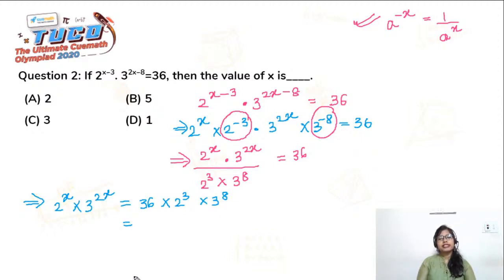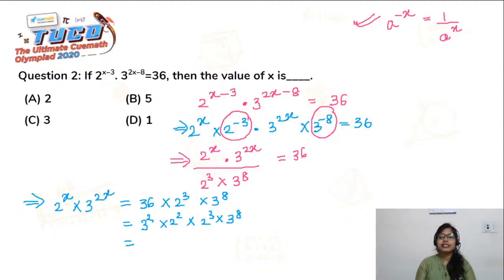Now you need to find the value of x, and it's only possible to compare if the whole right hand side can also be converted in terms of 2 and 3. That means you need to change the base of 36. So when you factorize 36, what do you get? I can do it in my mind. Try doing things in your mind. 36 is 9 times 4. 9 could be written as 3 to the power of 2, and 4 could be written as 2 to the power of 2, times 2 to the power of 3 times 3 to the power of 8.